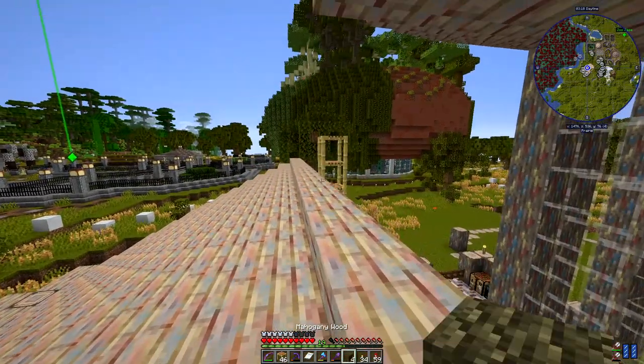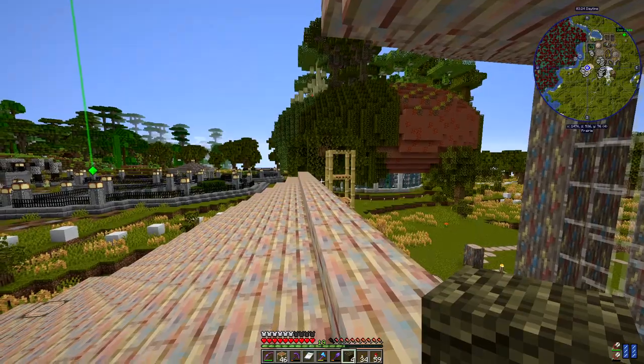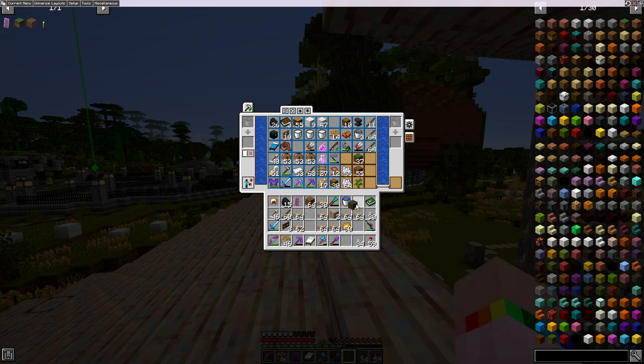Oh, nice and crunchy. Okay. I want my planks back now. So let's pop these in there just to have a little bit more room. My inventory is just so, you know. There we go. Let's get this out of the way.